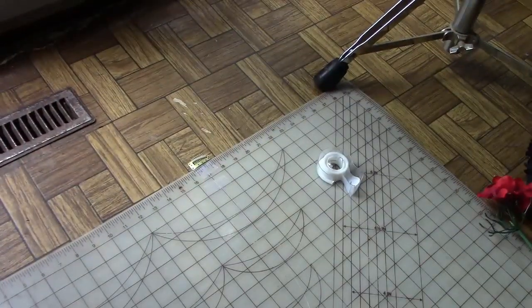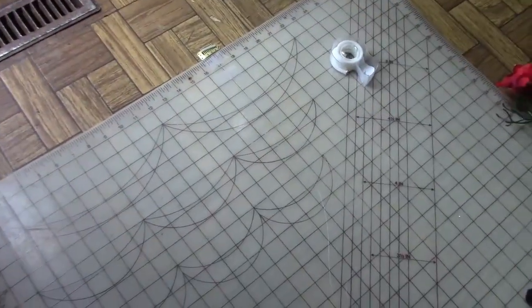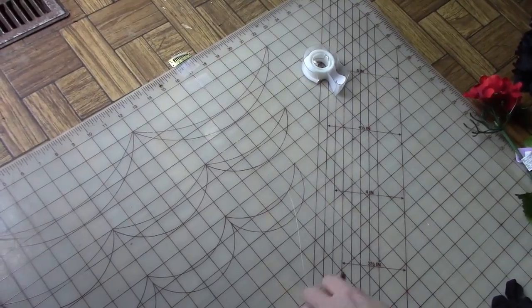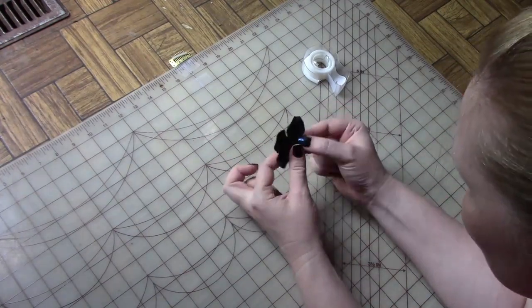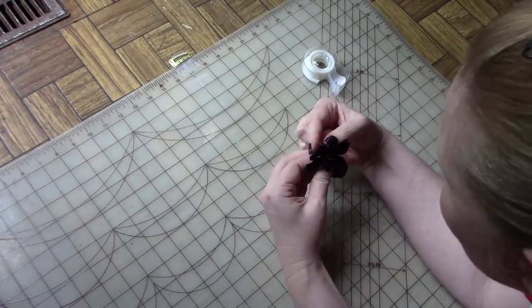Let's move you a little bit. Pardon my terrible floor. One day I'll get to replace it.